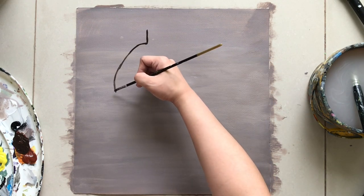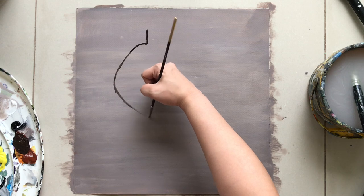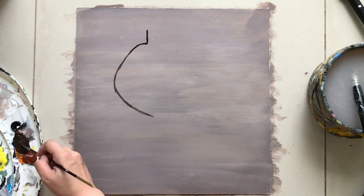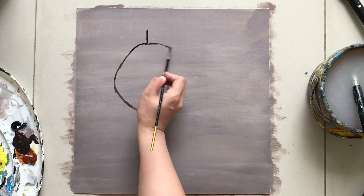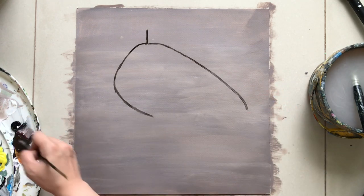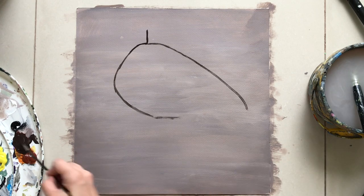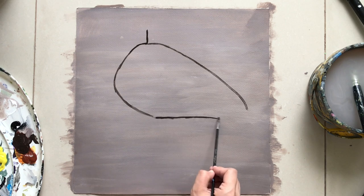Yeah, it's really wet. You can tell that the canvas is still wet because the paint is not gliding very smoothly.